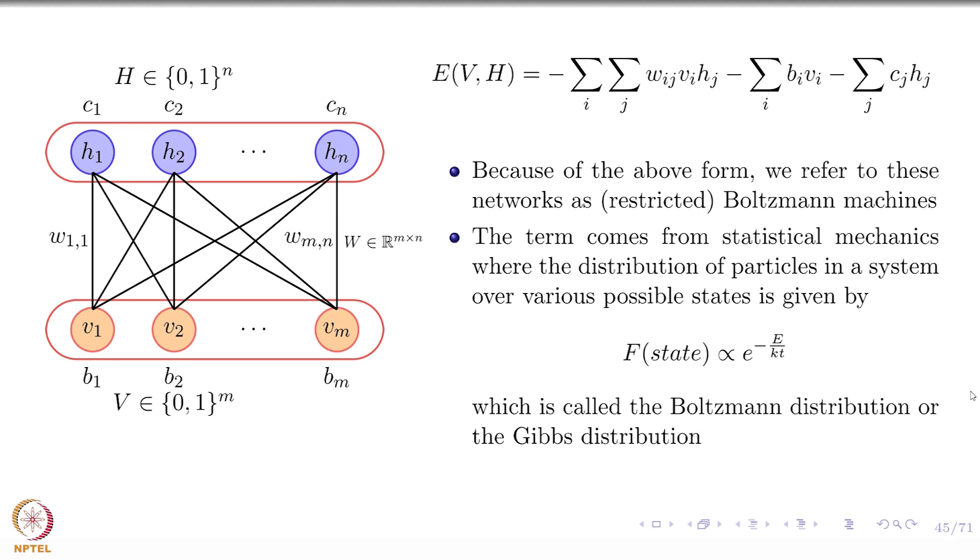Welcome back. Before the quiz we were looking at restricted Boltzmann machines. We started with the motivation of an undirected graphical model and specifically introduced the concept of a latent variable and said that all the visible variables, instead of directly depending on each other, actually depend on each other through the latent variables. This is the graphical model that we had which you see on the left hand side. You have the visible variables and the hidden variables, and for this discussion we had assumed that all of these are binary.